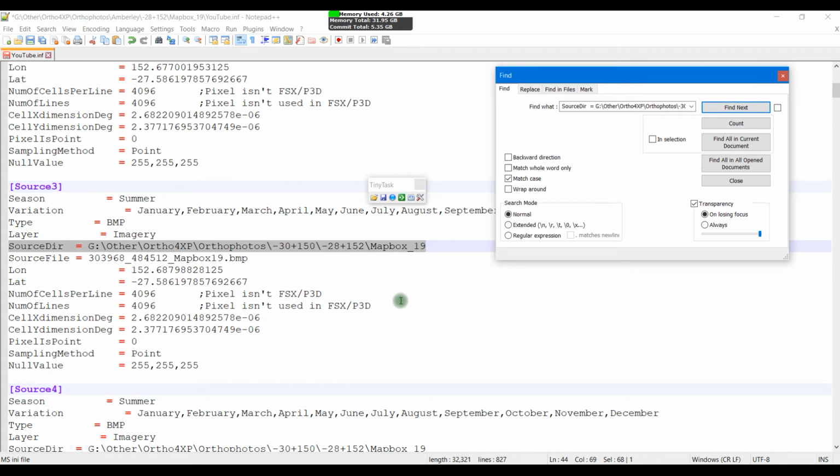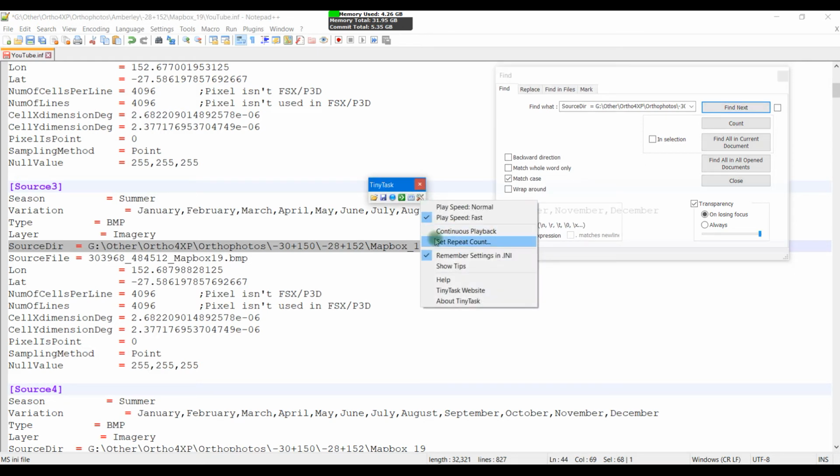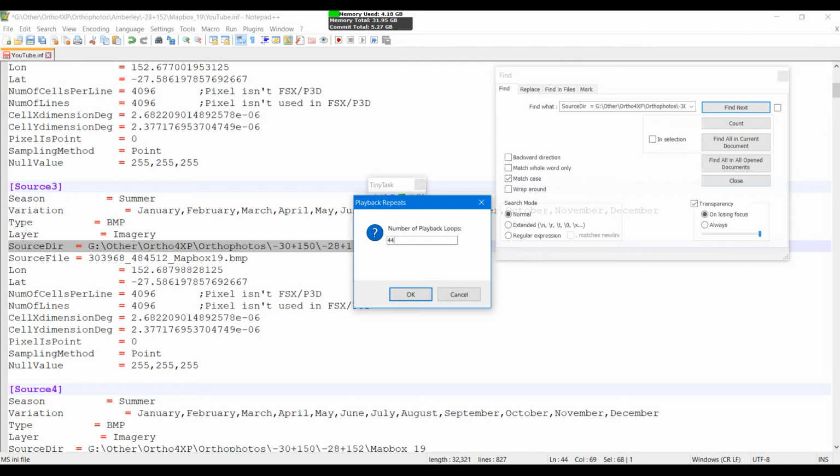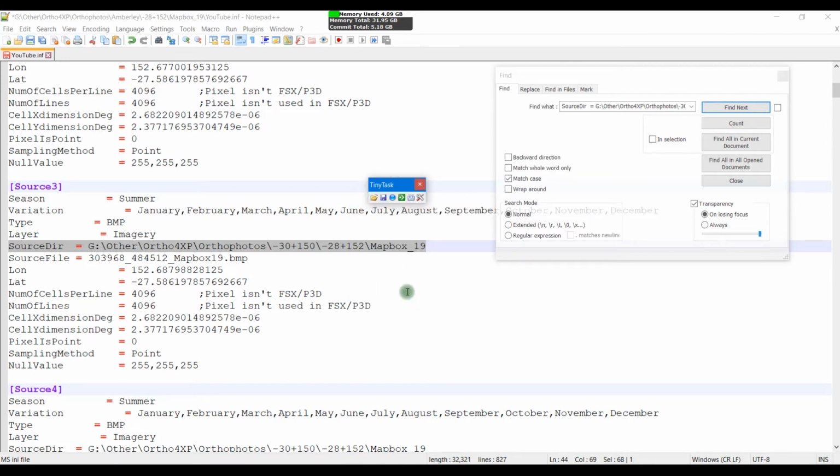So with Tinytask, we know there are 46. Actually, there's 47. Less the two that we've done, takes it back to 45 again, okay? But I'm going to go to 44 because the last one I'll do myself. So you set this to 44. 44? It might be 100 in your case. And then you hit the record.